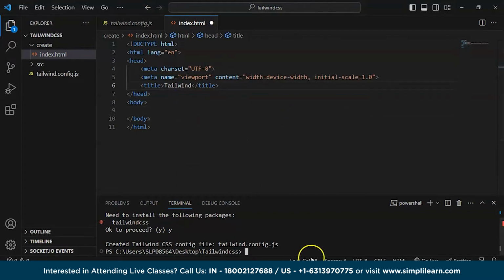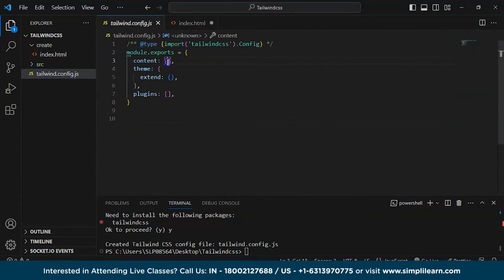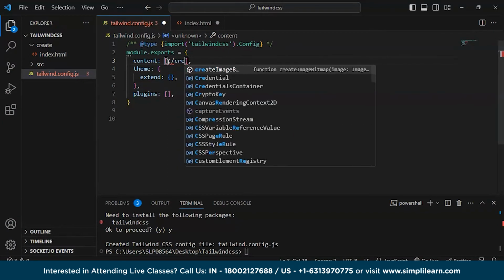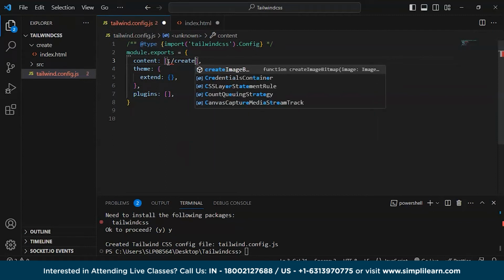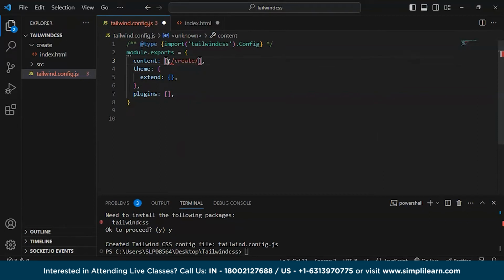Fine. Now our next step is to edit the config to tell Tailwind where the HTML file is. So for that, inside this I'll write the create directory, slash, asterisk or star sign with .html, and that should be in the brackets.